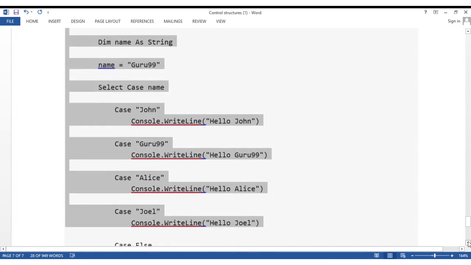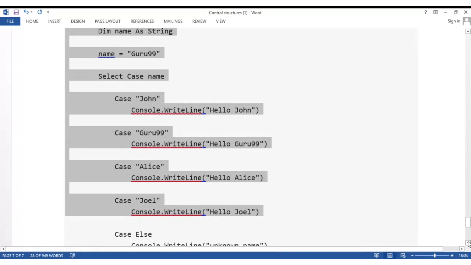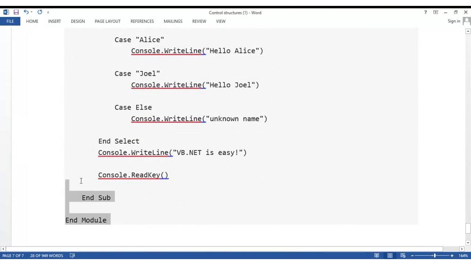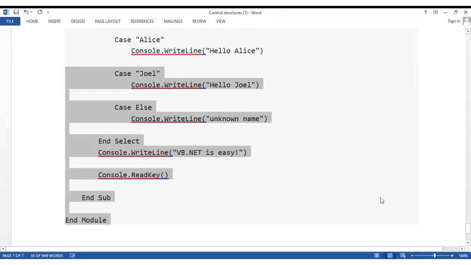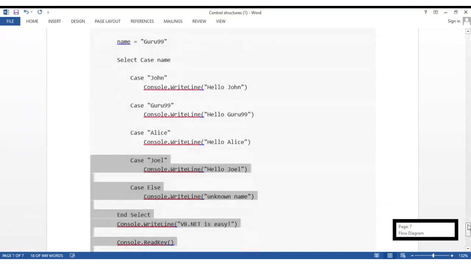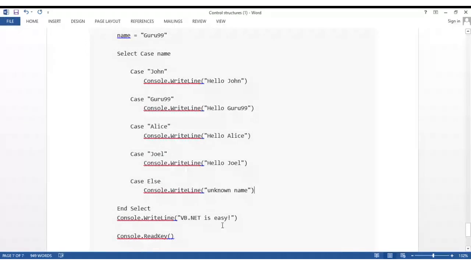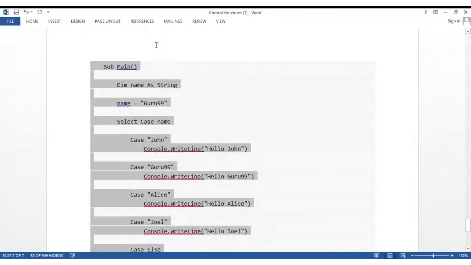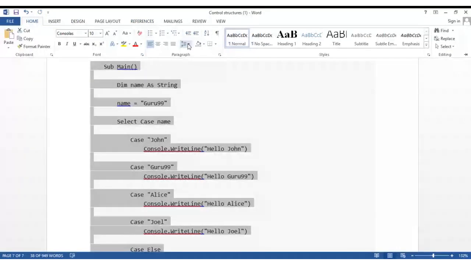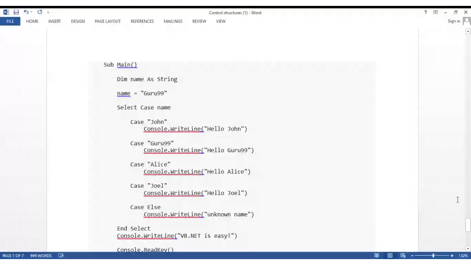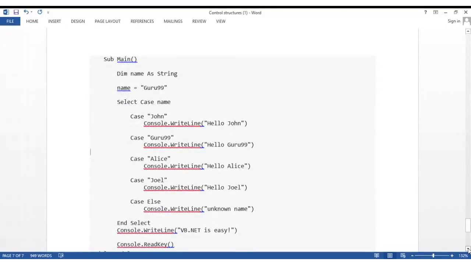Give me a string. I think from there it's okay.